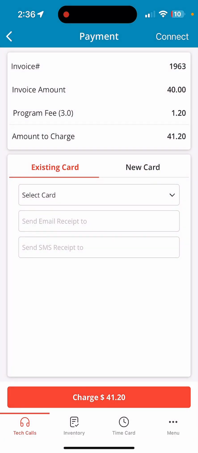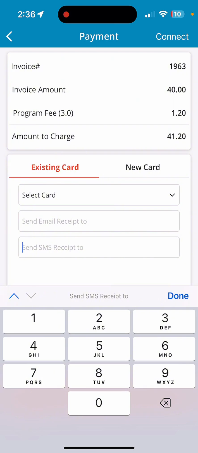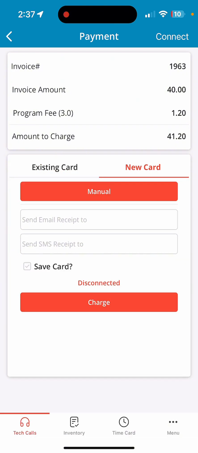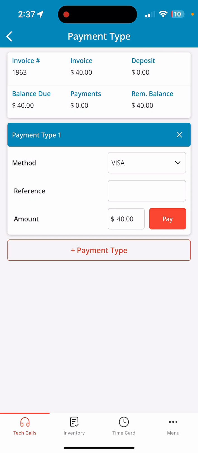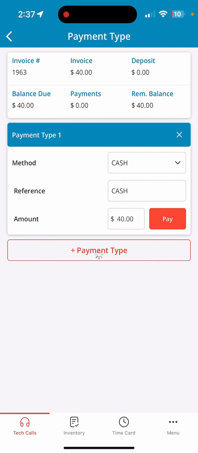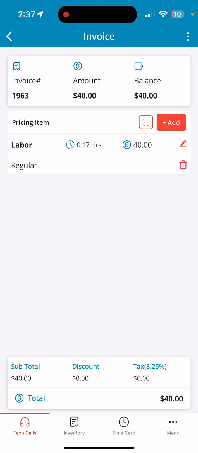And now I will be able to go in and select a card that is either on file, or I can go ahead and send a receipt and an SMS over once I plug in the credit card here, or save the card. So you have some options there that you can do. Once you have received the payment, it will state that the payment has been paid in full. So let's go through the receiving of a payment. So let's say we received cash. The balance now will turn 0, remaining balance 0. We go back over to the invoice. We now have the ability once again to email this out to the customer.